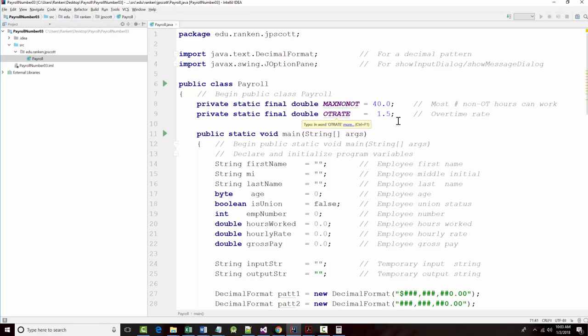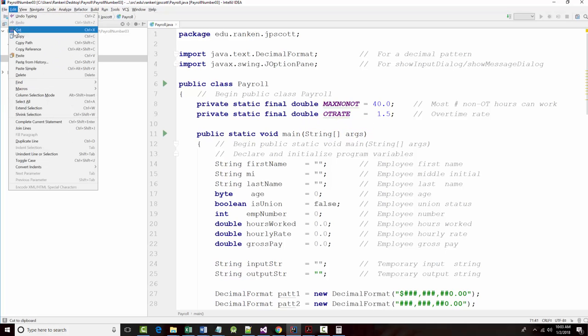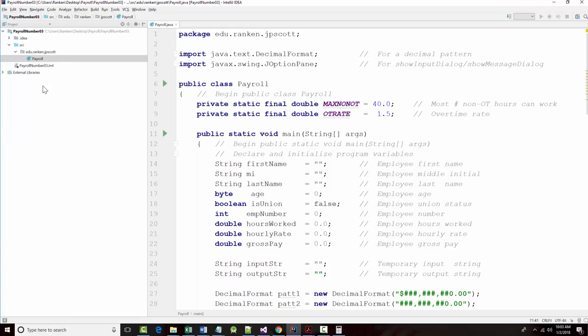There are no typos in there. It's just the way I spelled it. So, File, Save All, Run payroll, because it's the first time I'm running this.